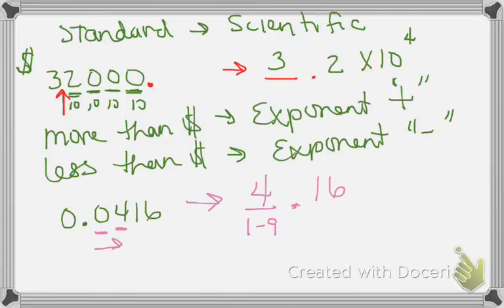We do go this way, so we go 1, 2. Now remember, our decimal is really right here. So we really only went how many decimal places? We really only went 2, because we're only going to the number so we can have that in front. If you think about my original number, there really is a 0 there. We're just not showing it. So let's go over that one more time so everybody understands. We want one real number right there, so it's going to be like $4.16. As you can see in my example, it does look like $4.16. Then I start at the decimal and count how many place values I'm moving over.